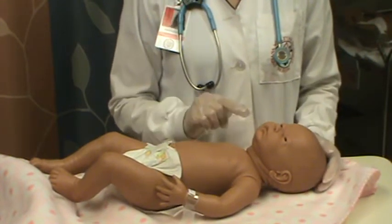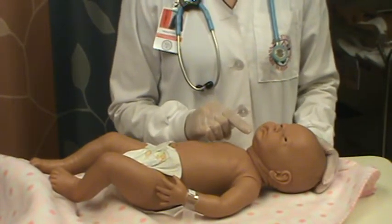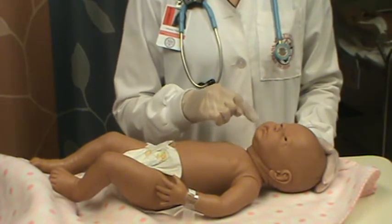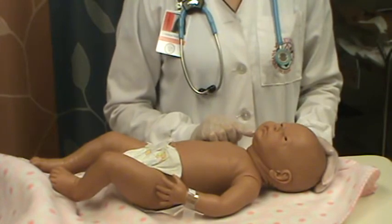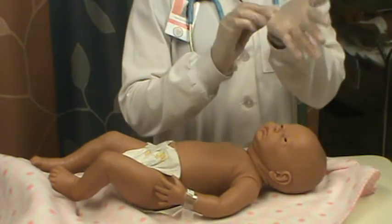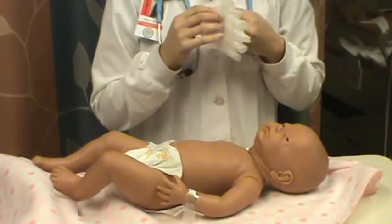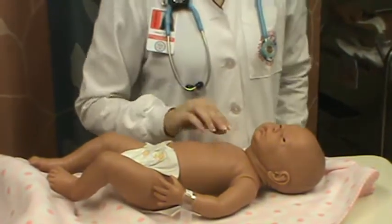Also with the mouth, we want to check for circumoral cyanosis. This is blueness around the mouth. This is a sign of respiratory distress. So then you can remove your gloves, and we're going to move on to the chest.